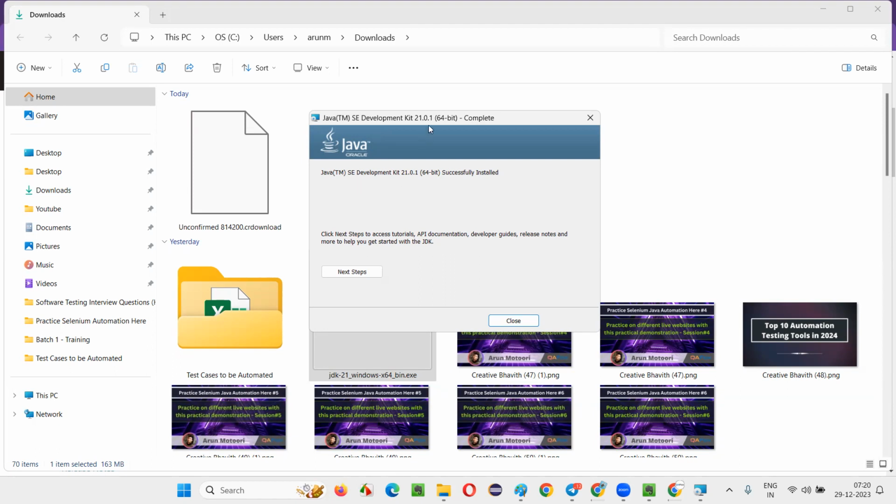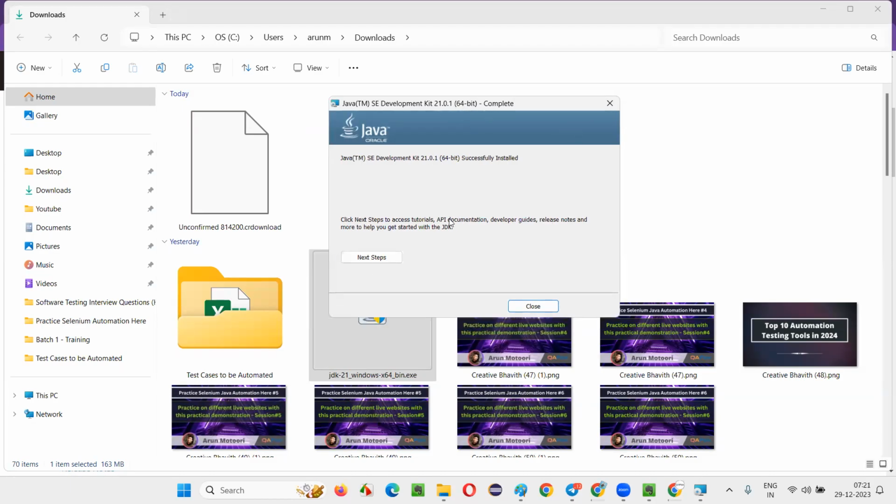If you go for MS Office software, try to find out how many types of editions there are. There will be standard edition, enterprise edition, community edition, like that multiple editions. For now, we are going with the standard edition of Java, which is enough for us. Then development kit, JDK. Development kit means JDK version.